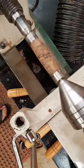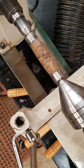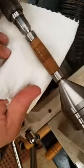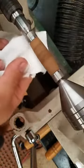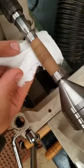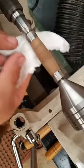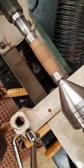Alright. Finish number three, let's party. Woo! Hopefully this will be the final finish. If we can help it, we will not have to finish this one any more times than this.